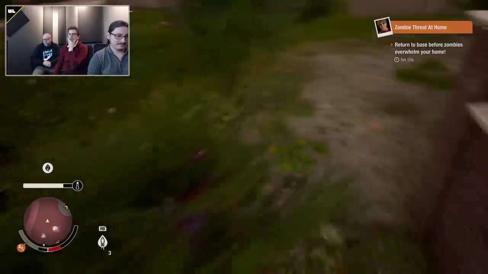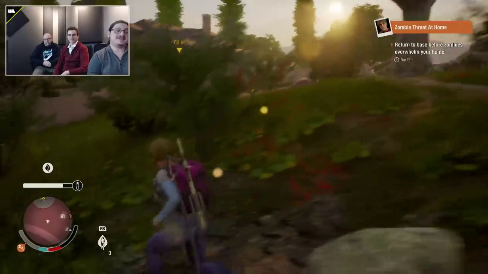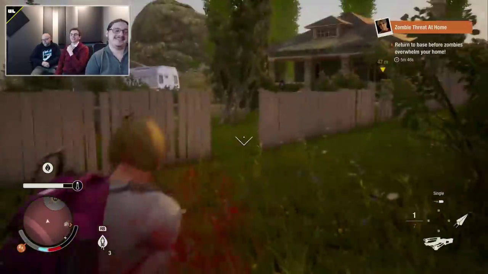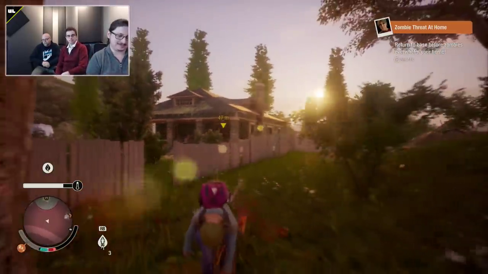Why aren't you using your bloater gas grenades to try to get rid of those zombies, Brian? Because bloater gas doesn't hurt zombies. Oh wow! So that's a tool to use against hostile NPCs, and not specifically zombies. I see. Zombies will have trouble seeing through it, but it's not going to do too much against them.